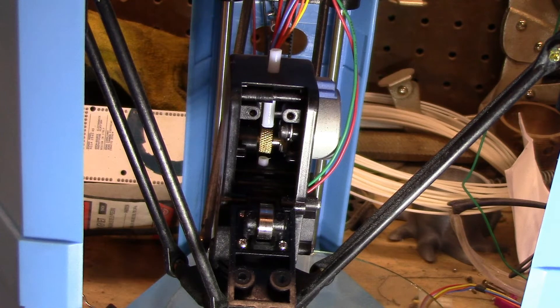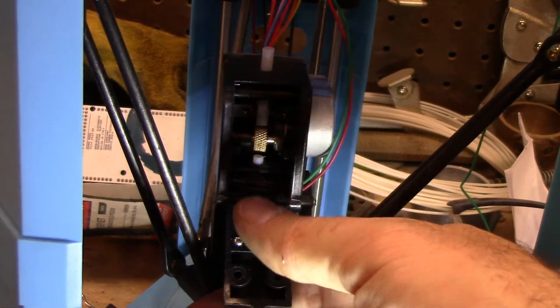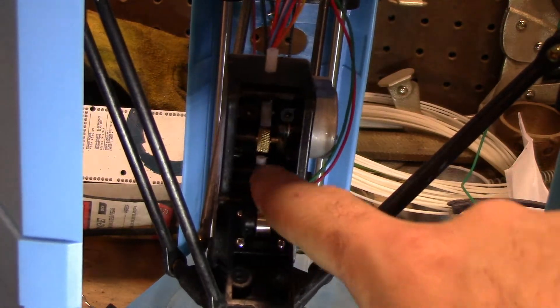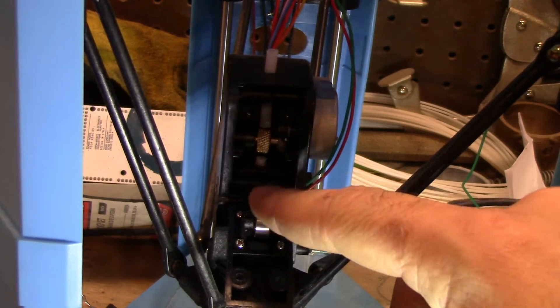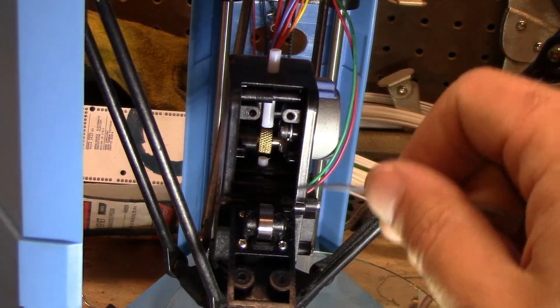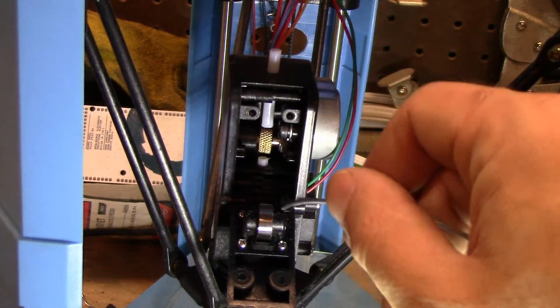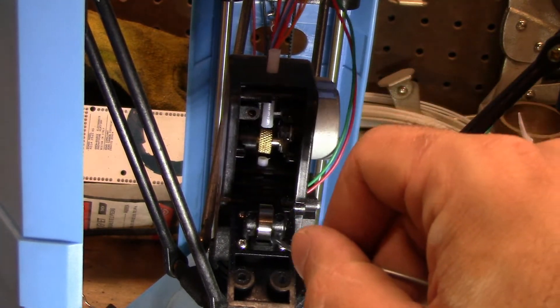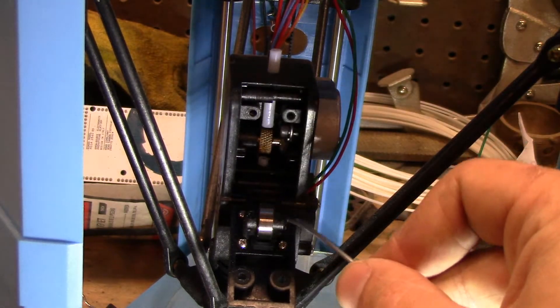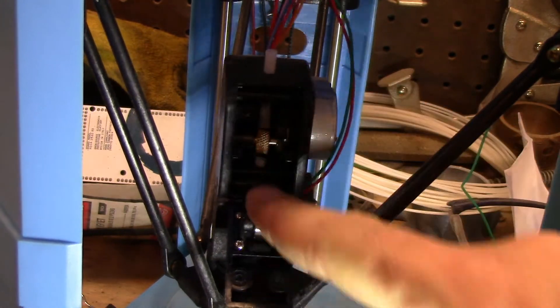It doesn't need to hold that well, superglue will work. That's one issue. Another issue is this bearing here should roll. I mean it should roll, this is rolling as I touch it, it's not spinning but it's rolling. So you might need to take these four screws out and clean up this plastic from the door here because it might be binding on the bearing.